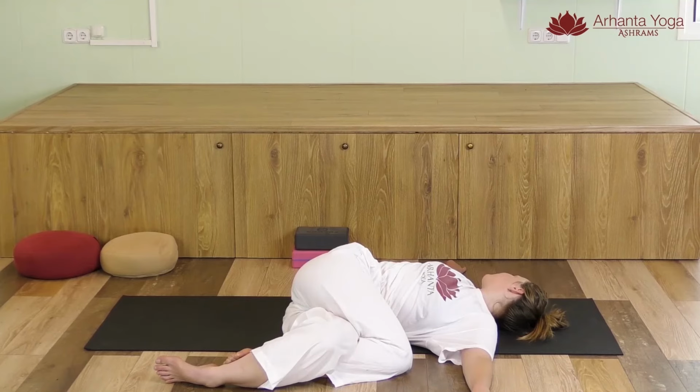Keep breathing. Observe your physical body. The shape of the body. The weight of the body. Observe the sensations of the body. Ask yourself, am I this body? Or this body is a vehicle for me.